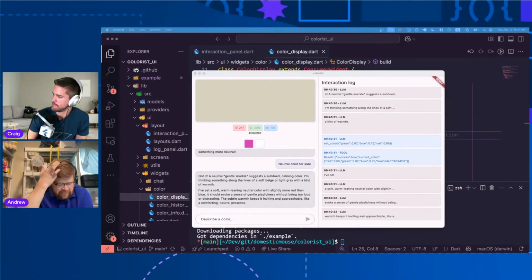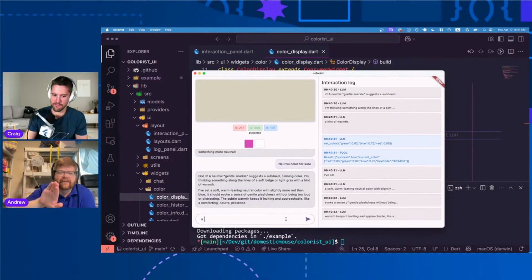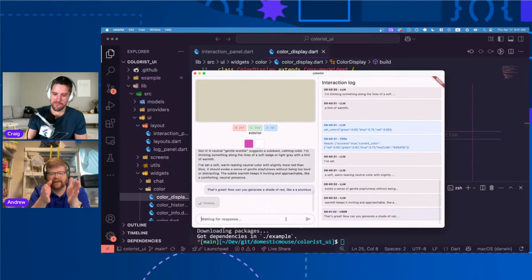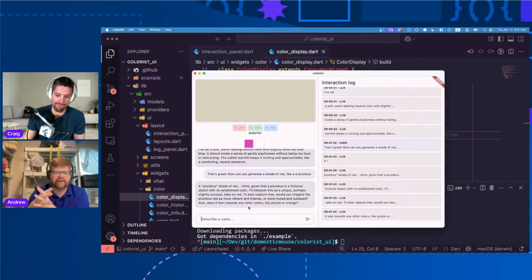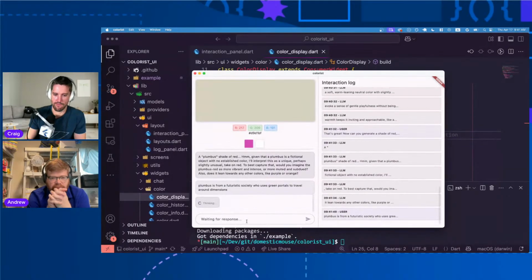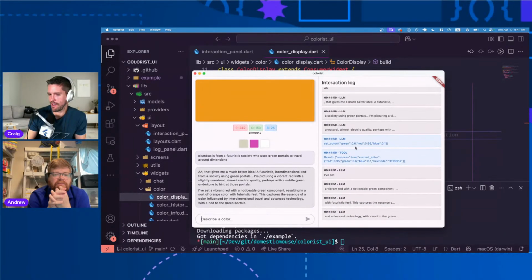All right. Yeah. And it's cool. I really like the way Brett's designed this, where you have both the left and the right. You could imagine if you were shipping this in an app, that interaction log, you wouldn't actually have that in the app. This is a great thing for learning this as an exercise and seeing what's going back and forth. It's like having the Chrome console open while you're working with your web app. You can see what the actual communication is with the model, even though the user-facing experience that you might ship is there on the left. It's a neat debugging panel.